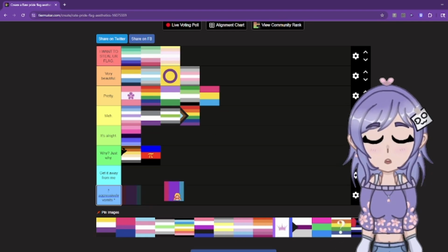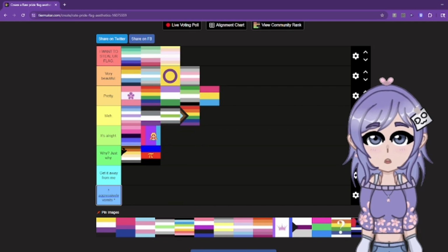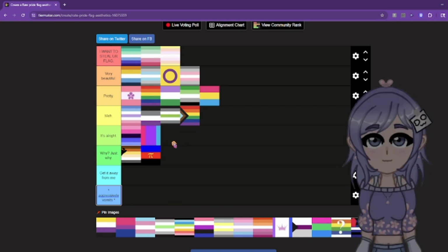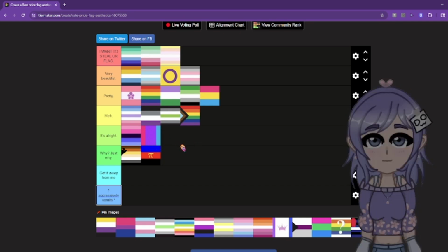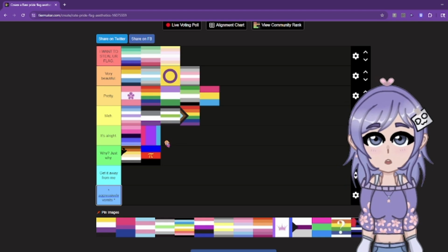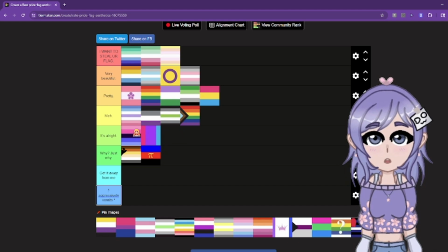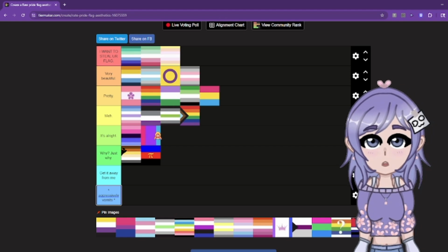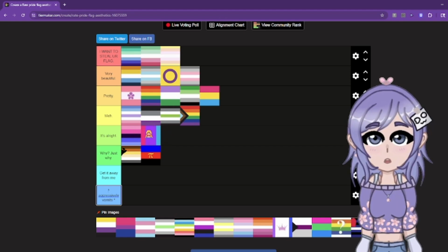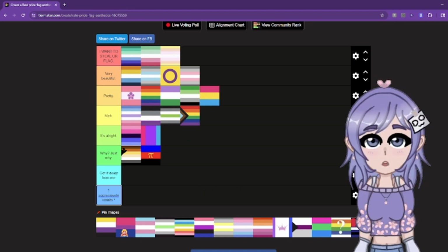And then this one, I don't really know what this one is, but honestly, it's alright. I'm not hating on the vertical stripes or anything, but I don't know. In a way, vertical stripes can look good in some cases, but I guess I'm not the biggest fan. It's not the colors, because honestly, it's pink, purple, and blue, and those are pretty good colors. And especially because the shade is bright, it does look appealing a little bit, so it would attract my attention a little bit if I was to look at it.